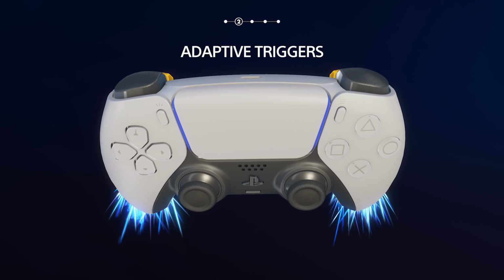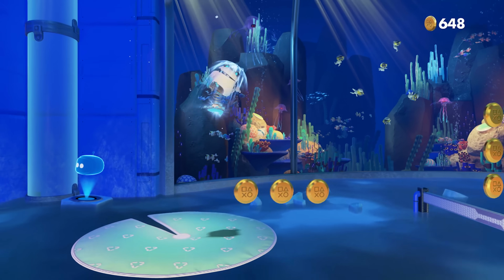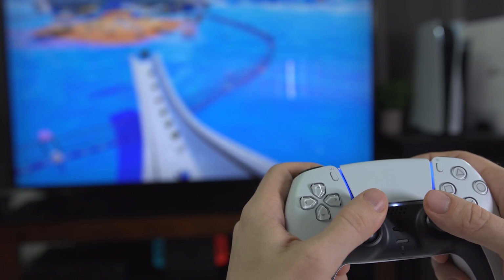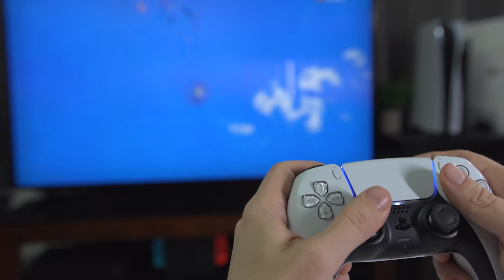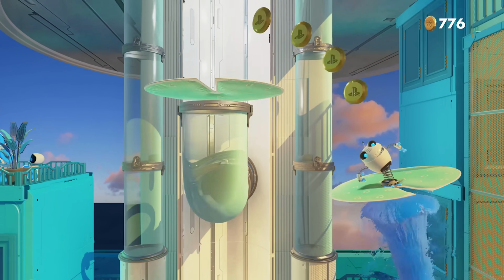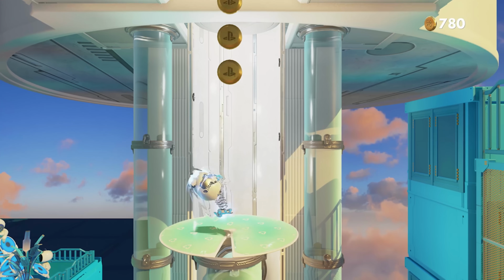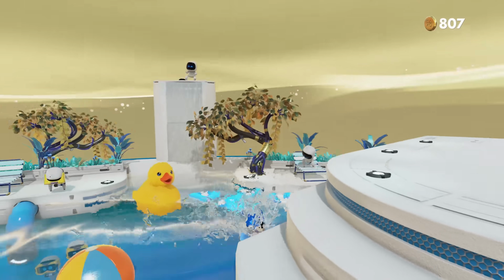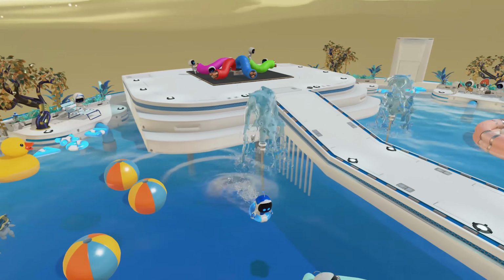The triggers not only buzz with force feedback like the Xbox One controller, but also fight back and introduce a brand new layer of immersion. It's seriously remarkable. The pre-installed platformer Astro's Playroom is a pretty wonderful tech demo for the DualSense and well worth experimenting with. It's a rich and fabulous demonstration of the new level of feedback the DualSense can output, and an adorable tour through PlayStation's long hardware history to boot.